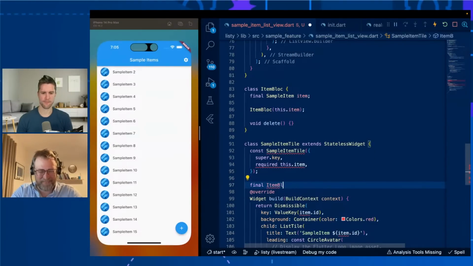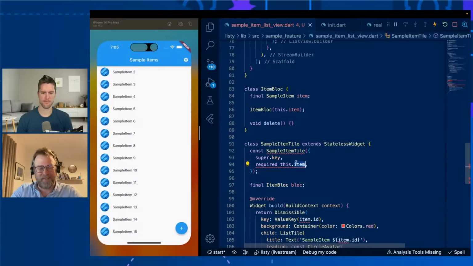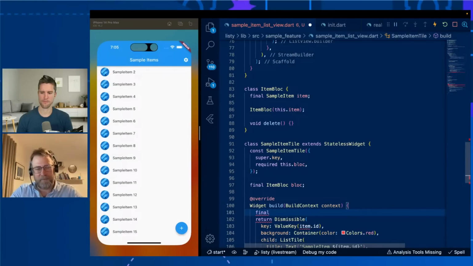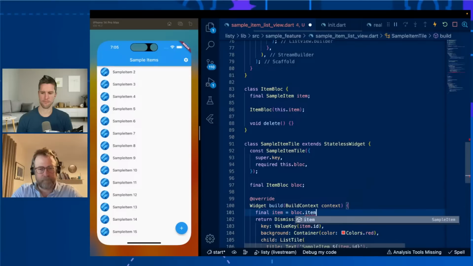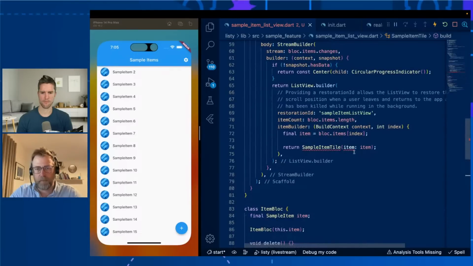Thanks. There was an item block. We got a block again. Something like that. We take it in the constructor. Okay. Something won't compile, obviously. We don't have direct access to this item, so we're just going to take it from the block. And there's this one up here. Yeah, the sample tile now takes a block, and that's item block, wrapping the item.